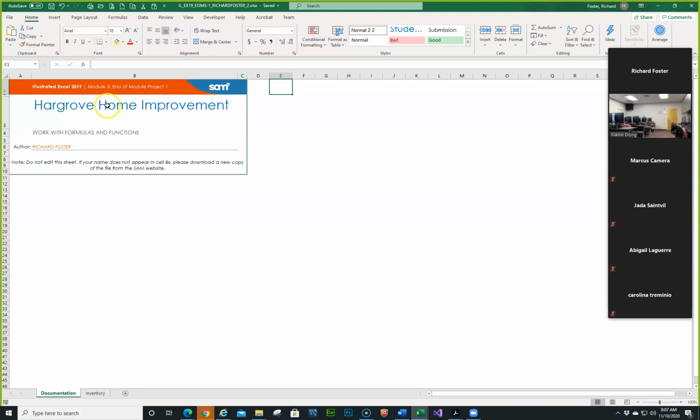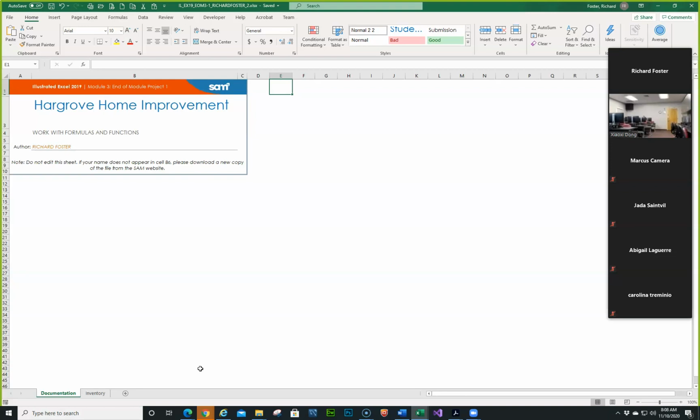And it checks to make sure that your name is there. If your name's not there, then you need to re-download the files, just like pretty much every other one says. All right, so your instructions are: Jaden manages the lawn and garden department at Hargrove Home Improvement Stores throughout the Pacific Northwest. He created an Excel worksheet to track inventory details, the stock of the stores, and he's asked you to complete the calculations in the workbook. Doesn't get any more exciting than that.